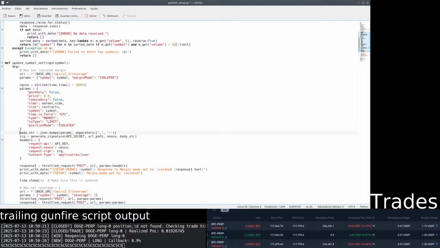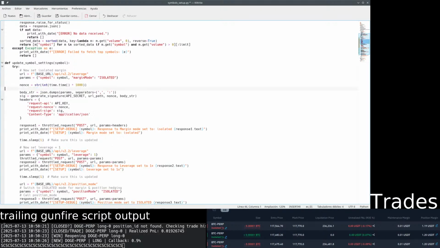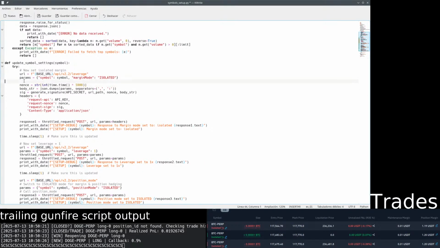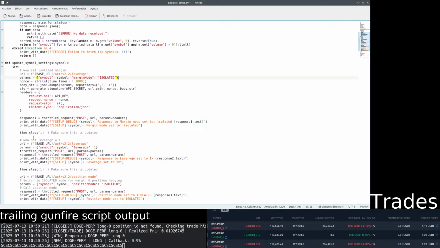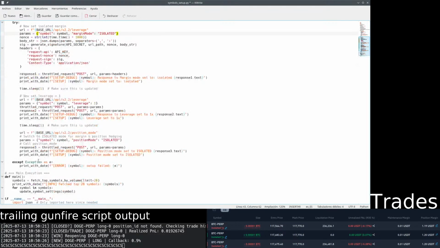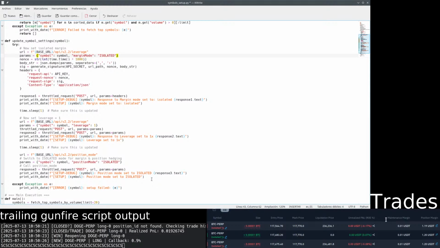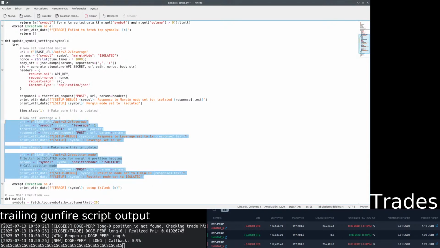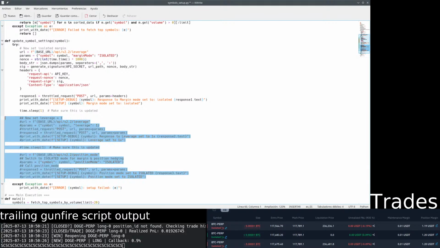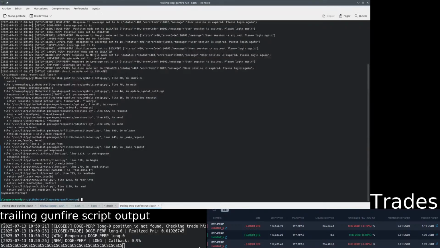So instead of these params, it's the params from above. And hopefully this one here should work, which is set isolated margin. And then we will do all of that we have down here so that it works as expected. Let's see how this goes.